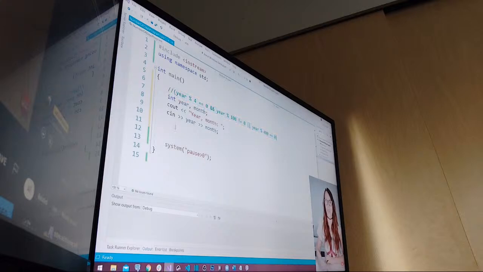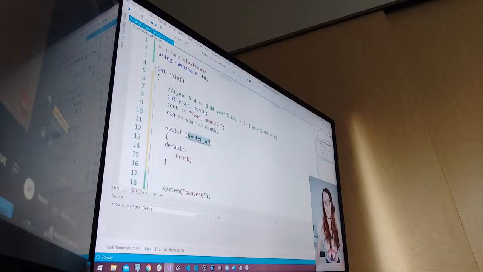So now let's write out our switch case statement, and if you haven't watched my video on switch case statement, I am going to link it here one more time because you really need to understand the switch case, and then you can come back to this video and deepen your knowledge on switch case. So switch, this is going to be the syntax of our switch case, but I'm going to delete this default syntax. We want to write it ourselves. So inside these parentheses here, I'm going to put the variable that we are going to switch through, and that is going to be our month variable, like this.